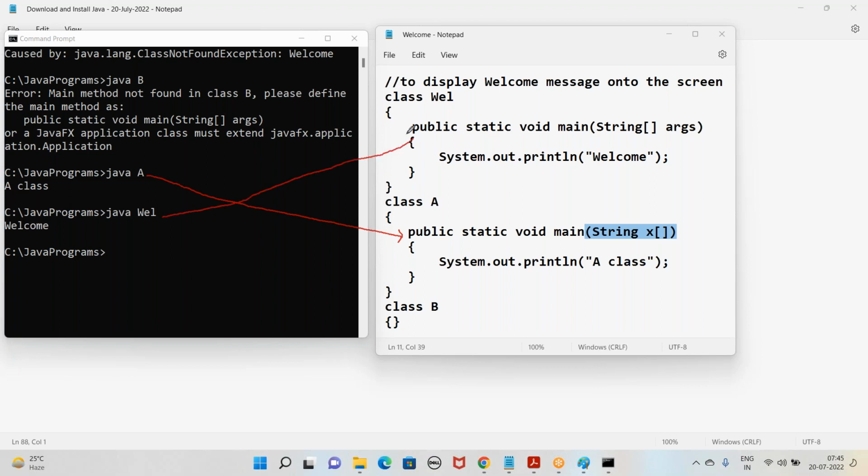Clear this point, all of you? Many people will get confused here. That's the reason I'm discussing in detail properly. So from now onwards, remember, we can run only dot class files which contain a main method. Is that point clear to you practically, everyone?